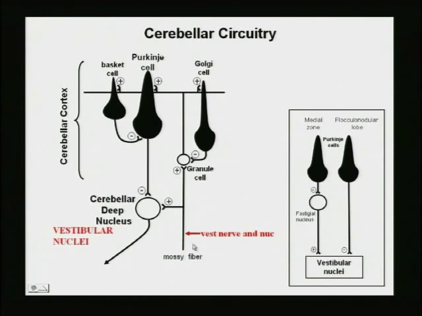Now, let's just make sure we know that this mossy fiber coming into the flocculonodular lobe could be from the nerve or the vestibular nuclei. And again, they're going to turn on the deep nucleus of the flocculonodular lobe, which is the vestibular nuclei. Now, we know this right here. They can go up and go through the circuitry, and you can see a Purkinje cell right here comes down, and all Purkinje cells are inhibitory on the deep nucleus of the flocculonodular lobe, which is the vestibular nuclei.